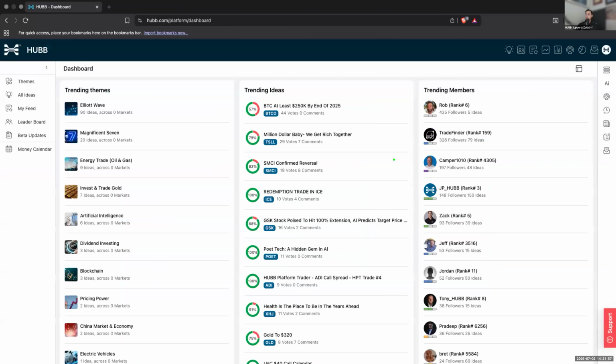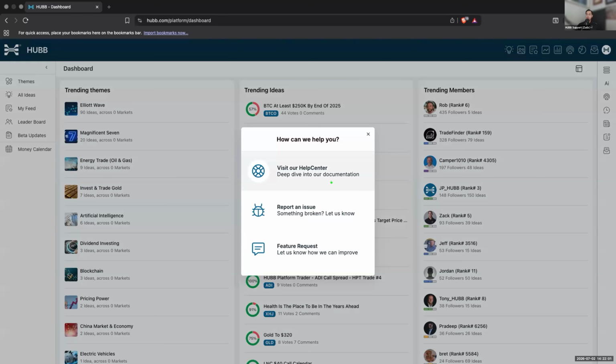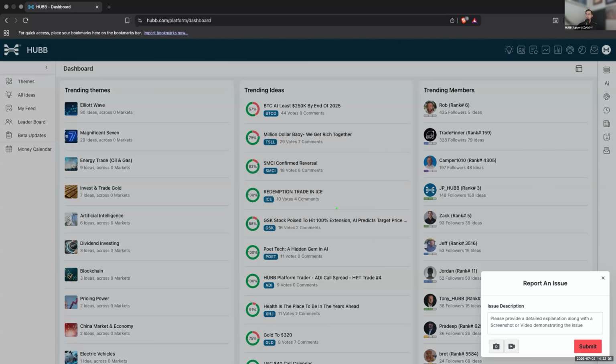So we'll go back to the red support menu down here at the bottom. The next toggle available is reporting an issue. As you can see, after I click into reporting an issue, we now have a field down here at the bottom, including the issue description. So you'll want to add a little detail about the issue that you may be experiencing at that time. And in addition to the details or commentary, you have an option to capture and annotate the screen.